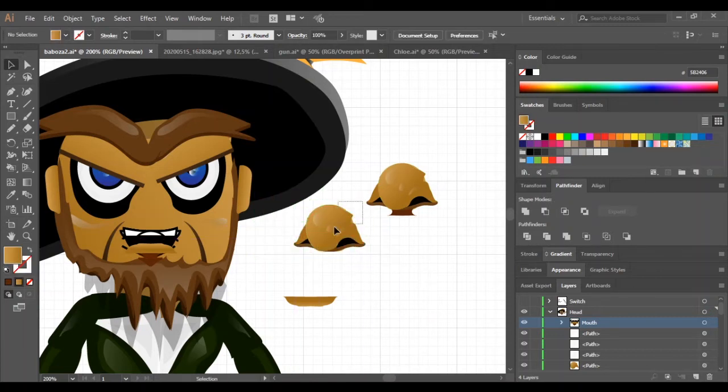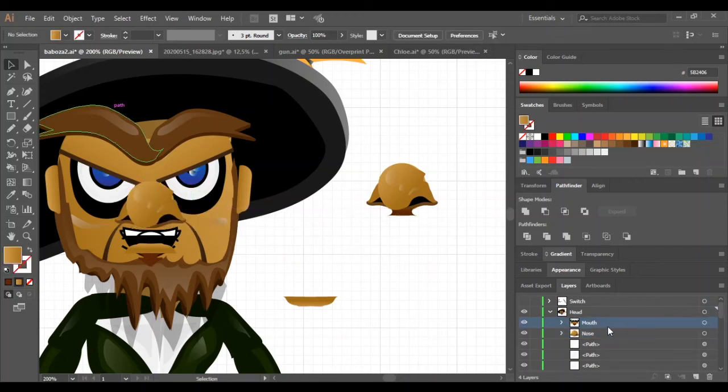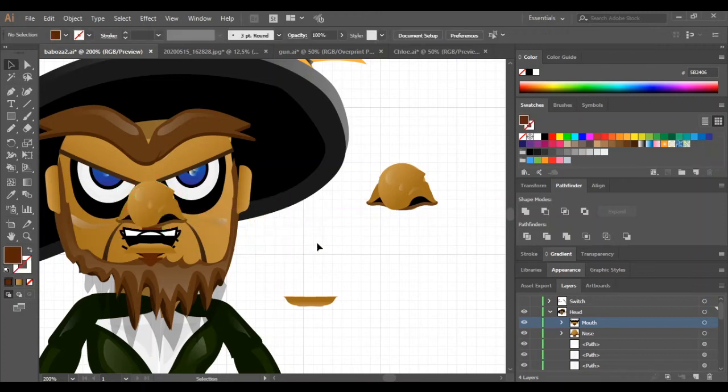Now let's go for the nose. In this profile, it is the frontal view, so I want the nose like this. I'm going to create this ambient occlusion here over the mouth, covering a little bit of the mouth. Oh, no, I believe that the mouth must be placed in front of the nose in order to not interfere with the width of the lips.